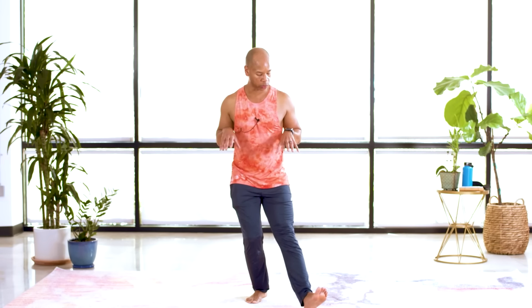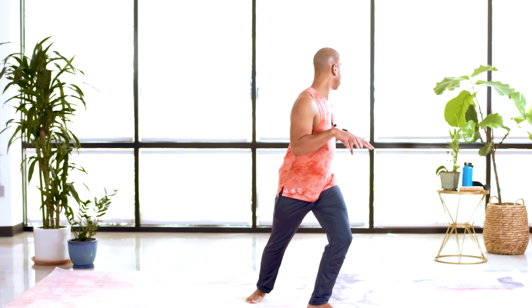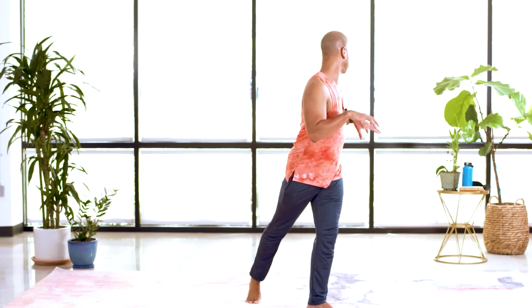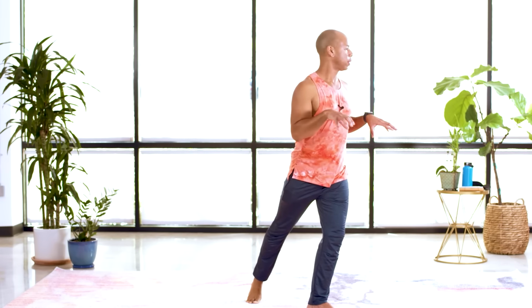Let's do that again. So shift, step. But this time, as I turn, I'm going to rotate. So I want you to rotate from your ankle, shift your weight forward, rotate, look over your shoulder, and if you want to, you can lift your heel off of the floor. Good. Face forward, place your heel down, shift your weight back.